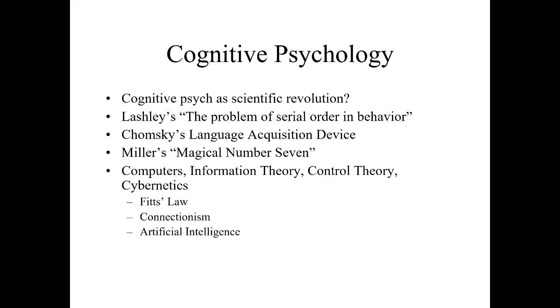Fitts' law in the 1950s is a really simple but very compelling example of how concepts related to bits and bits per second can explain, in the case of Fitts' law, pointing behavior, right? A simple pointing task, but explaining it very, very thoroughly, right? Accounting for so much of the variance that we get one of our few laws in psychology.